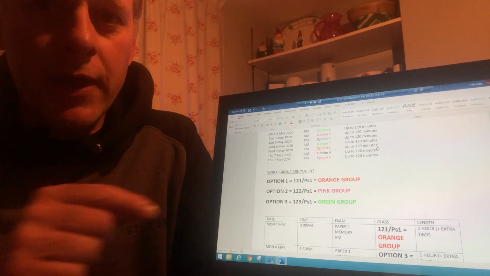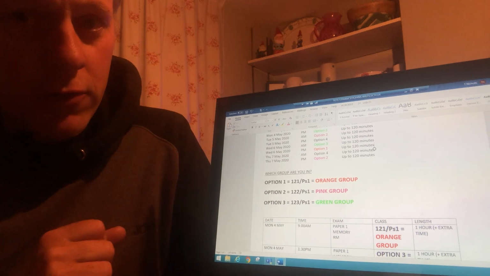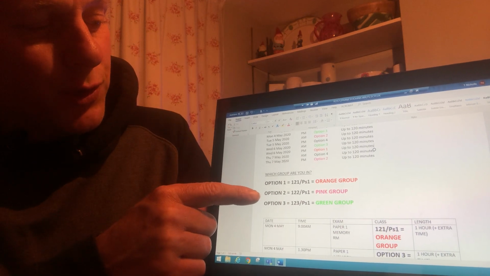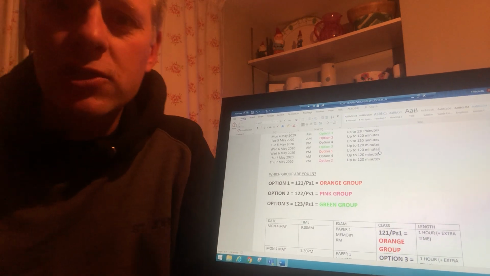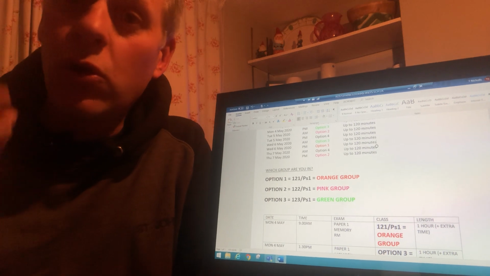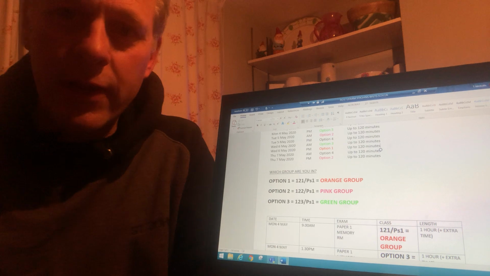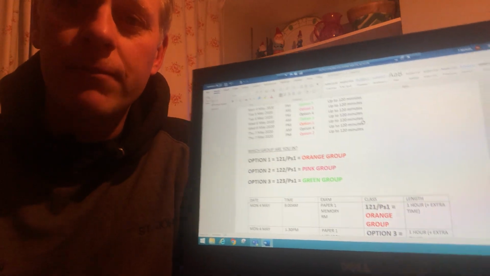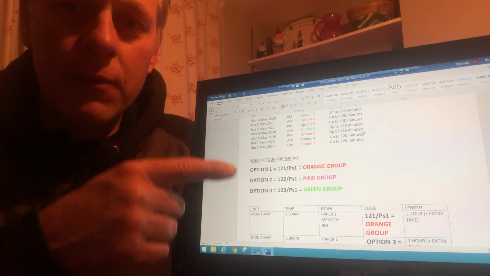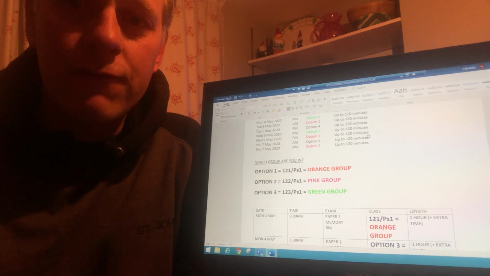The pink group, you are option 2, and your official code is 12.2. And the green group, you are option 3, 12.3. I hope that makes that clear for you.